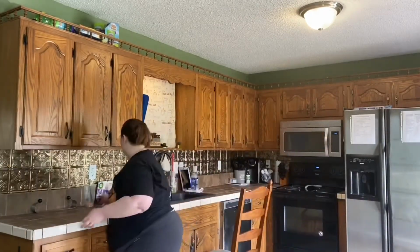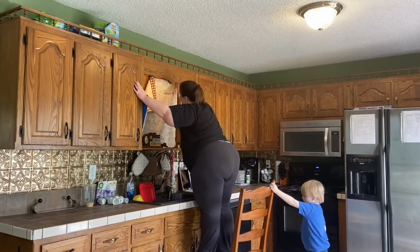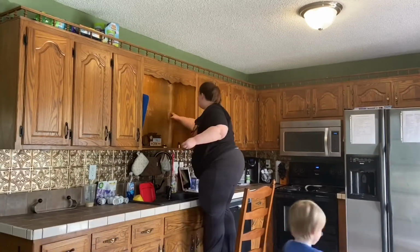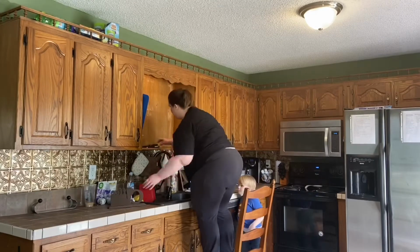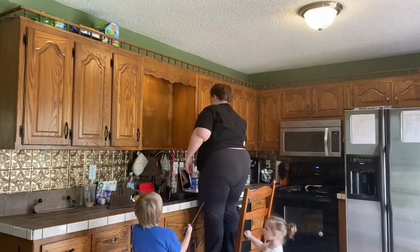Also, this little area above my sink is just so awkward. Nothing really goes there. I really would like to put a little wall cabinet there, but I don't know. I don't know what to do with this space, and it's kind of driving me crazy. So if you guys have any ideas, please let me know down below.